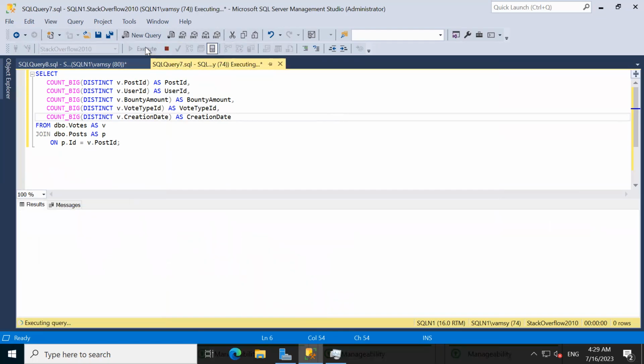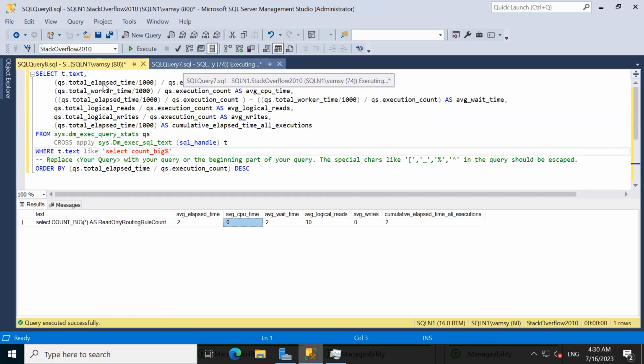So I'm running this. Let's wait, it will take 50 seconds or so if I change the mode to 2017, because as I said, count distinct will work without any spools only from 2019. Let's wait for it. As it takes 50 seconds or so, you will come to know what it is waiting for, whether it is CPU or IO.